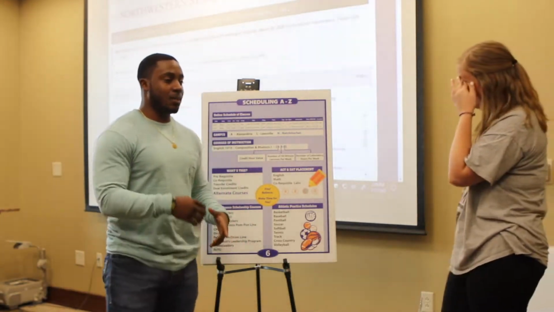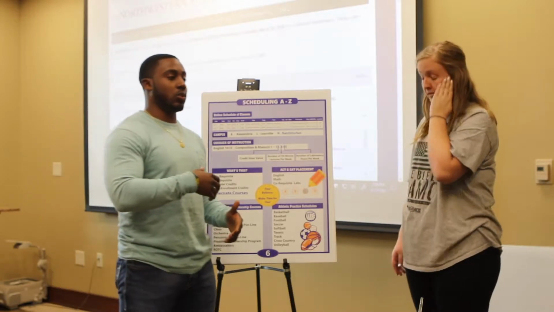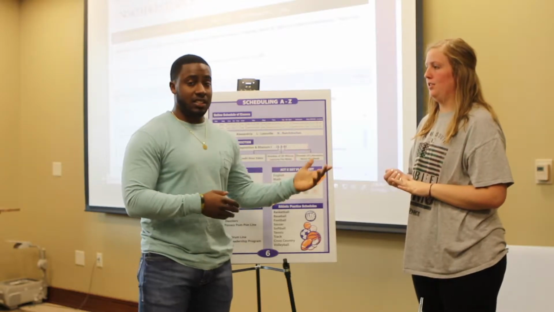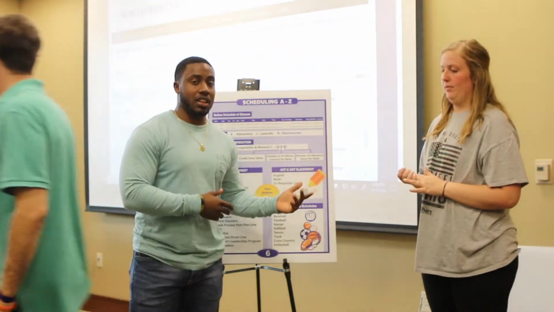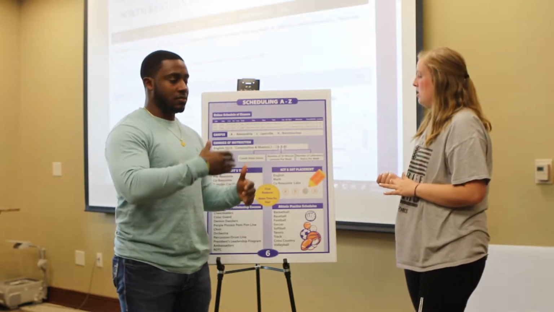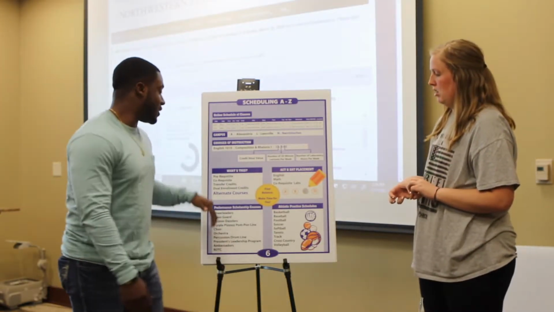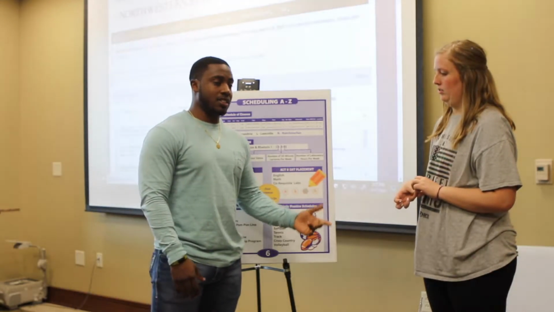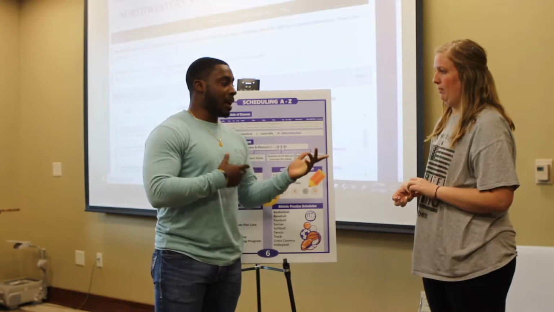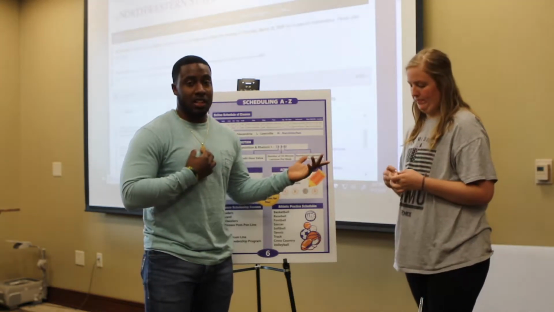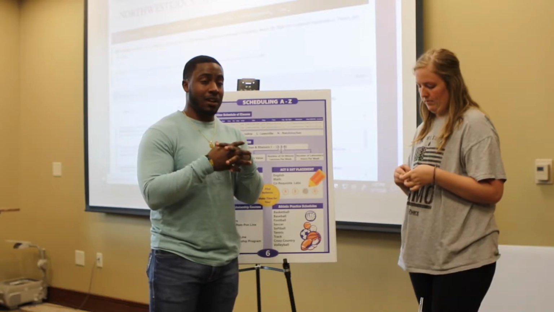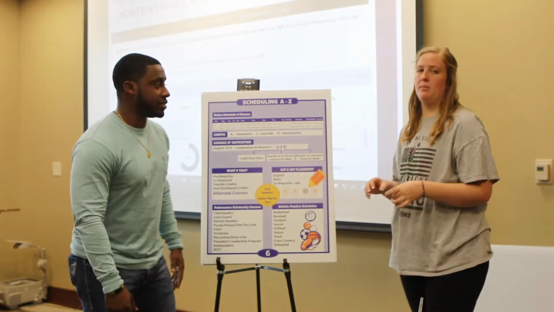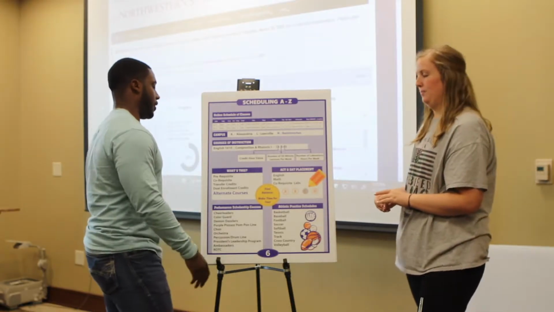A prerequisite class is a class that you must take before you're able to enroll into the next level of that class. For instance, you must take English 1010 before you can take English 1020, because there are levels to this stuff. A co-requisite is a class that you must take while you're taking another class. For instance, a biology and a bio lab. You'll have to take those within the same semester. They both have to be on your schedule when you register.